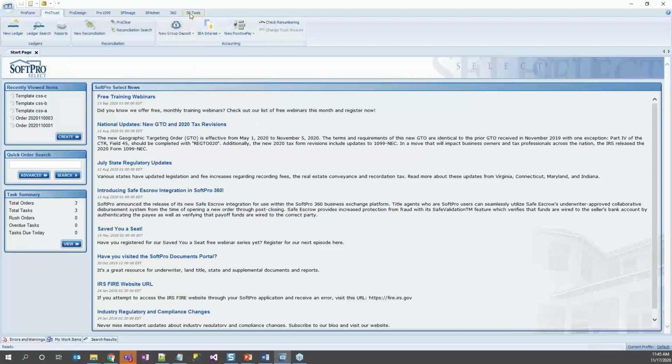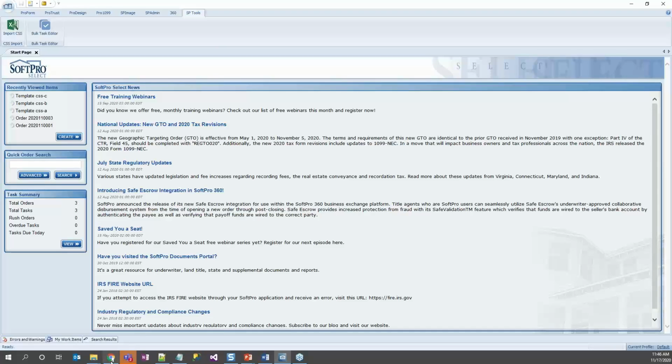When we created this tool, it was really for the goal of being able to assist commercial customers that receive orders via a spreadsheet. So maybe it's for REO sales, or a new subdivision that you're working with a builder on, but receiving a large number of orders via a spreadsheet. Versus having to rekey all of that information, we built a tool that will allow you to import that spreadsheet directly into Select, and then it will create an order for each row in that spreadsheet. So I'm going to show you.